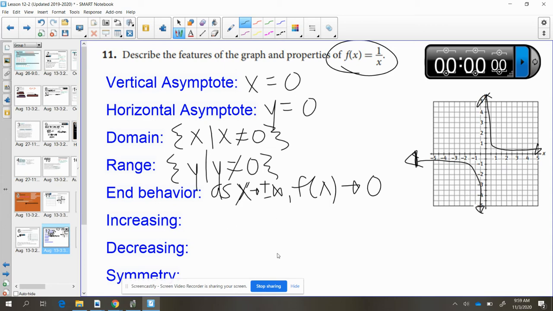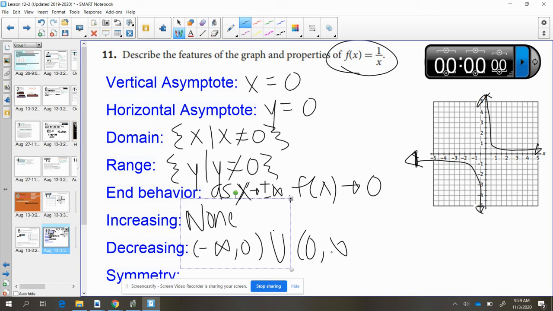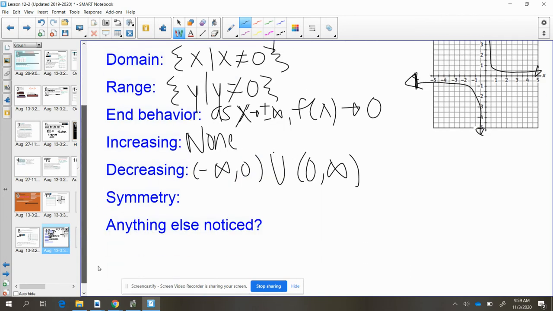We have different rates of increasing versus decreasing, because officially we are decreasing from left to right here, but then we're also decreasing from left to right here. But there is that break in our graph that we have to consider. So really we're decreasing the whole time throughout this thing. So if we look here, we're not increasing, but we're decreasing with a break. So from negative infinity until we get to 0, and then from 0 to infinity. Again, we have to consider that break in the graph though, so that's why that union occurs and we don't include 0.